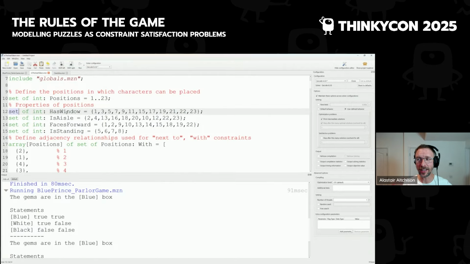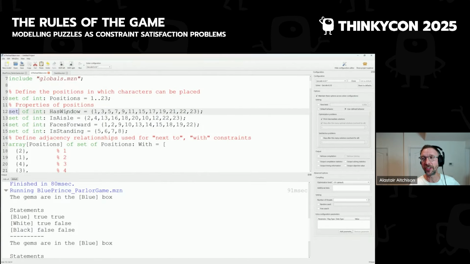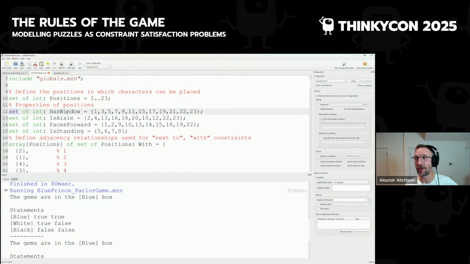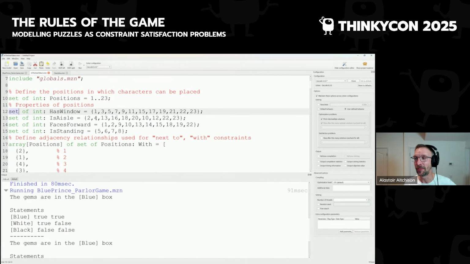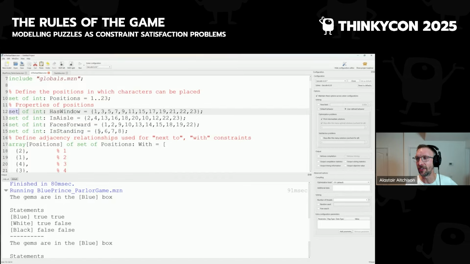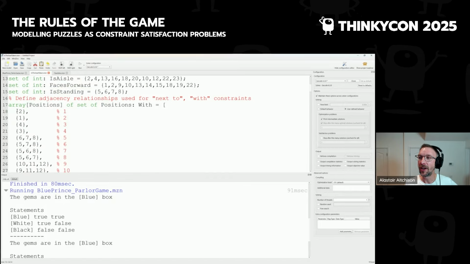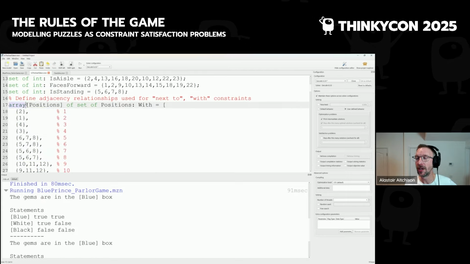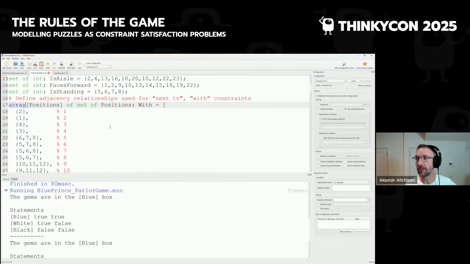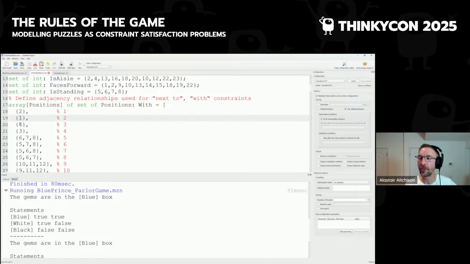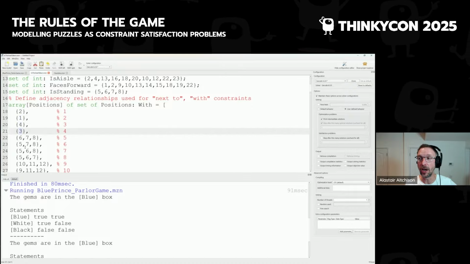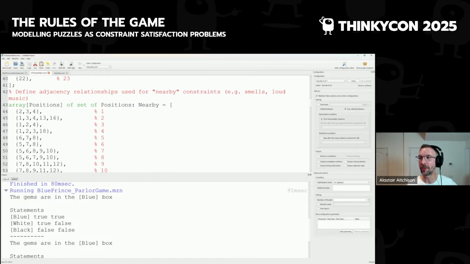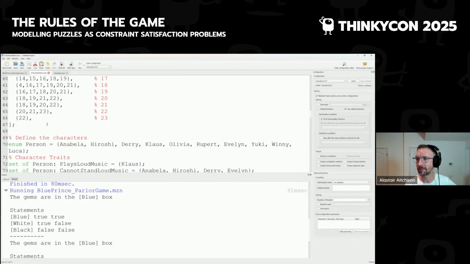Again, as with the blueprint example, we're literally rewriting the puzzle into something that's quite close to English, but just a formal way of defining those constraints. Here we've got what I was just mentioning about the spatial proximity between seats. So I've got an array of all of the seat positions, and I'm going to put the index value of what seats they are considered to be with or nearby. And that's what's going to be used for the different constraints that the characters have later.